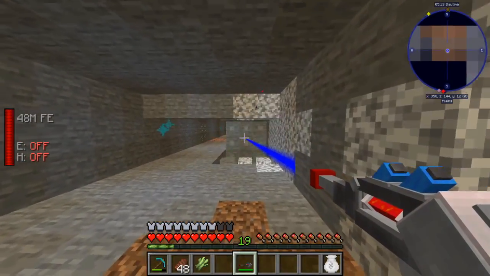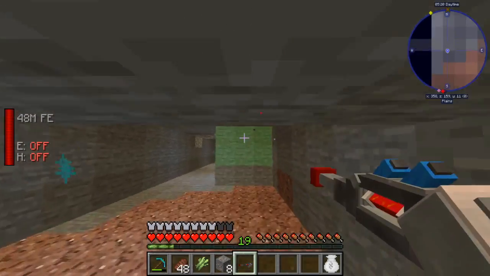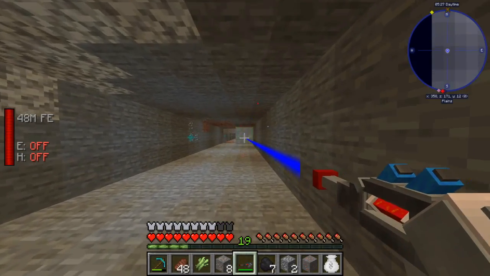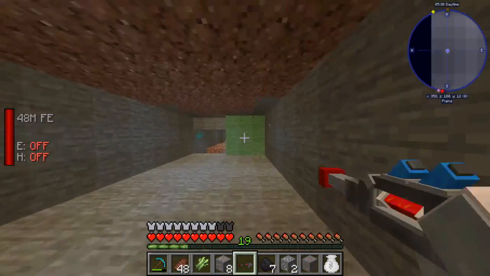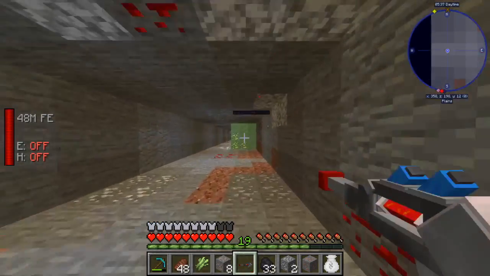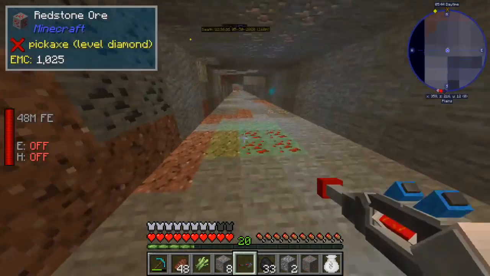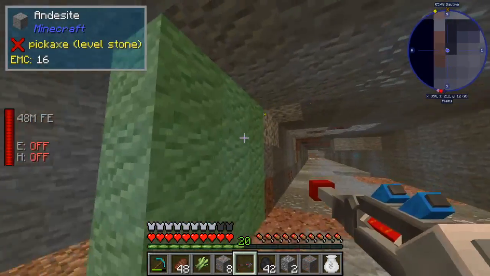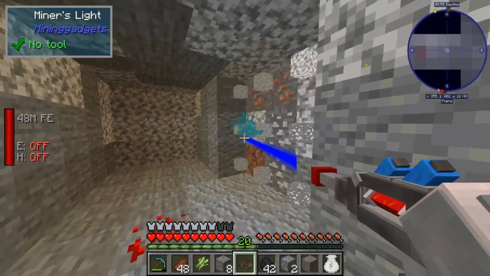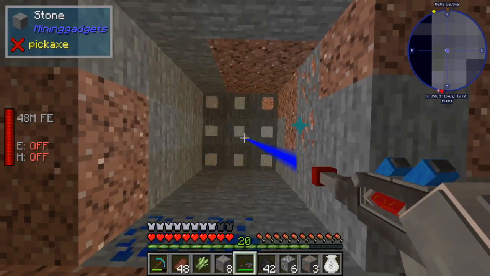Now that we have, whatchamacallit? Infinite power, basically. It's just so good, man. You can just do a bunch of clearing. This is just me mining away. It just doesn't get old, man. It really doesn't.